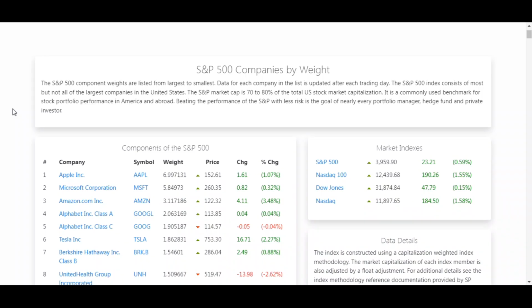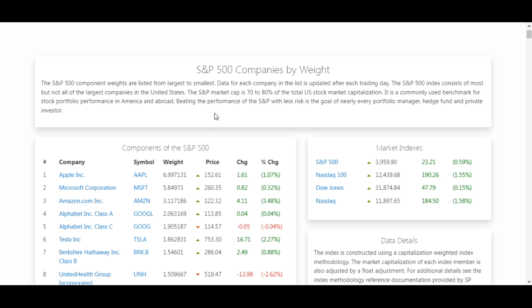When we say index, index means a collection or a group of companies or components. If you look into the history of the S&P, earlier it was S&P 90, I guess, and then it was S&P 233, and now it is S&P 500. But there are more than 500 companies. I guess there are 505 or 510 companies in the S&P, but we still call it the S&P 500. And the S&P has a history of almost 100 years.